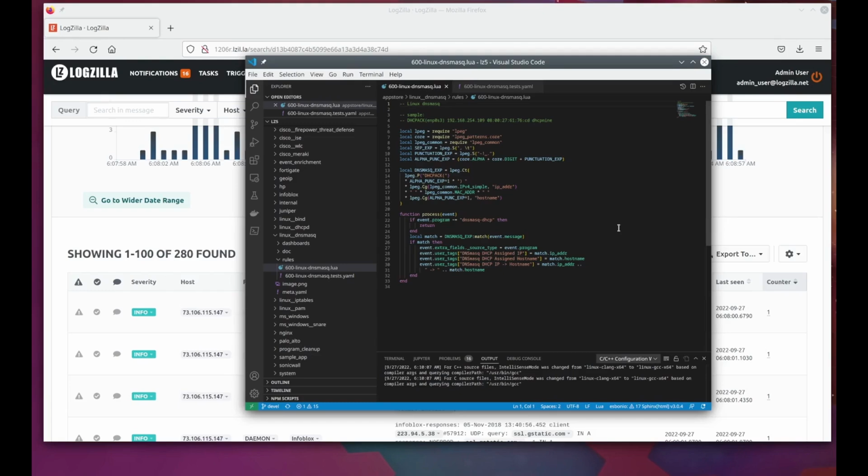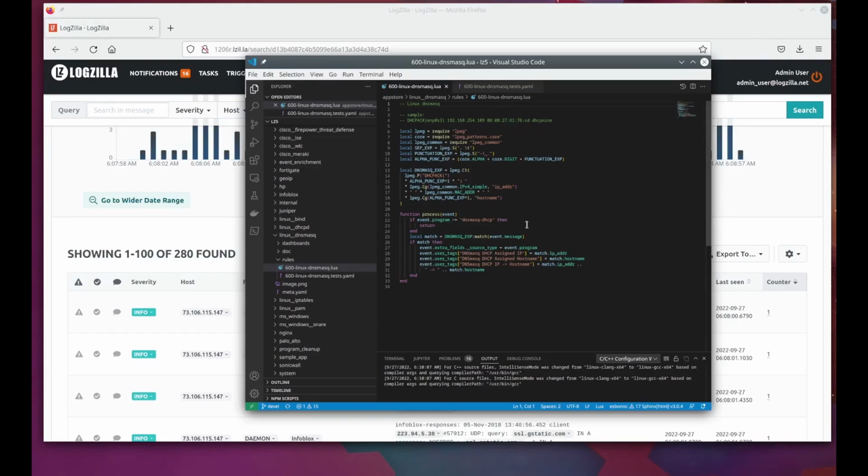Now, besides some minor fluff, the rule is broken into basically two parts. The first part sets some Lua LPEG expressions that will be used to read the log event message. These are conceptually the same as standard regular expressions, which in general specify what the text message is supposed to look like and what portions of that message are of interest. So the Lua LPEG expressions tell LogZilla what information to derive from the log event message.